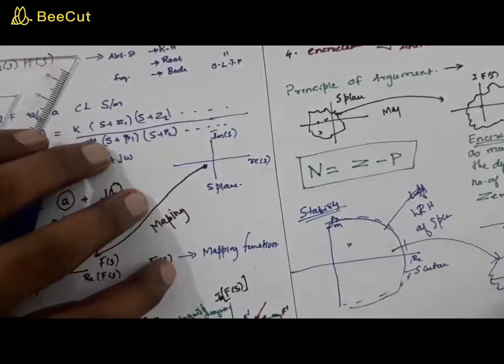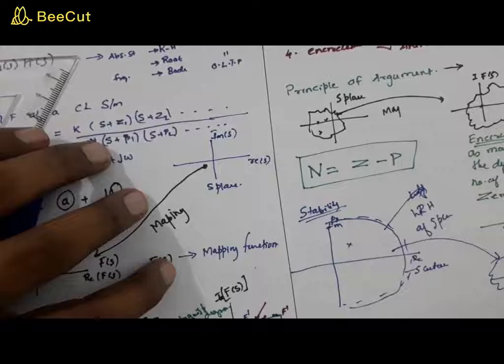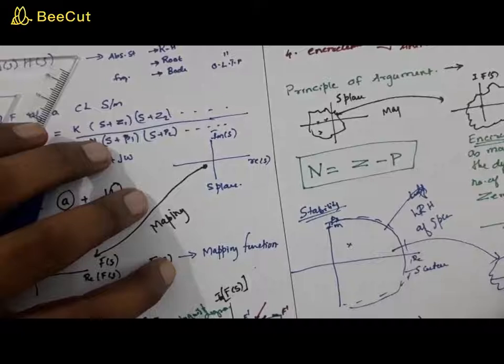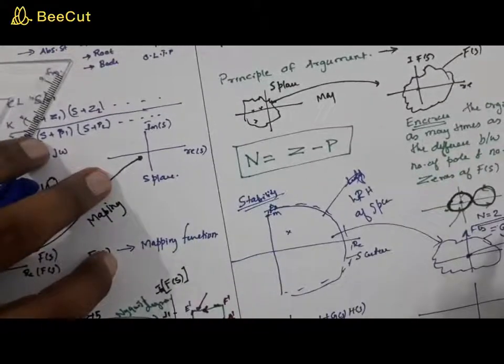So, when you select G(s)H(s), this origin is the point of interest, or around the origin we calculate the number of encirclements. Now, what is the difference between 1 plus G(s)H(s) and G(s)H(s)? So this is also another function, say call it f dash of s. Okay. Now, if I have the plot of G(s)H(s) and know the encirclements, I can also calculate the number of encirclements that it makes at -1.